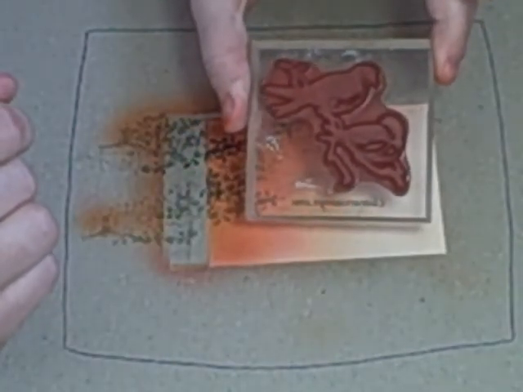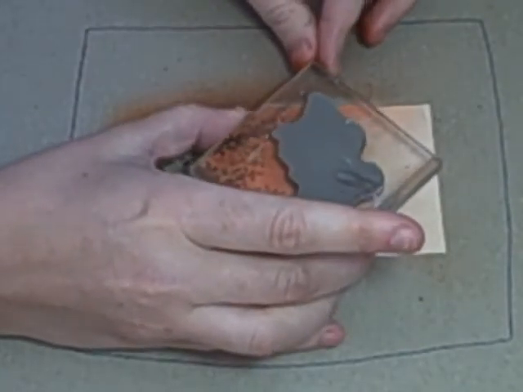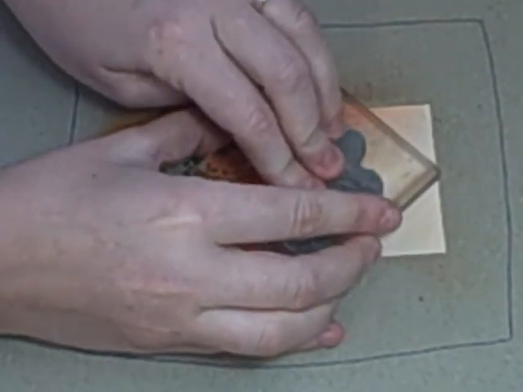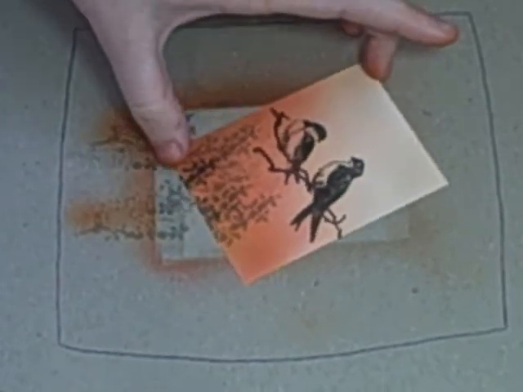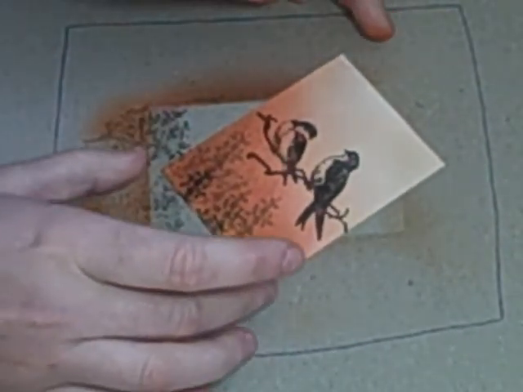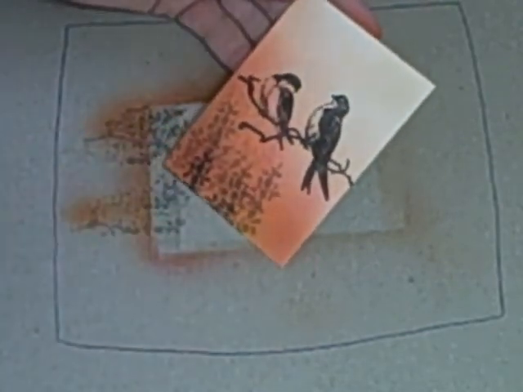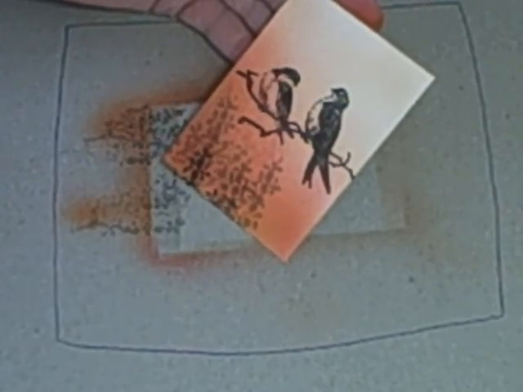So you get that graduation of color even in your silhouette. Now I'm going to take these lovely tree swallows—all the stamps are by Cornish Heritage Farms—and I'm going to ink this one up and stamp them right across the middle. So there you have it: your background of flowers, your beautiful airbrush sky, and your birds as silhouettes. I'm going to put together a card and post it on my blog. Thanks for watching!